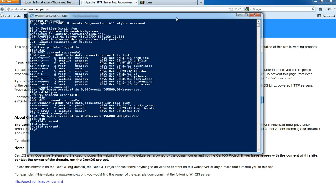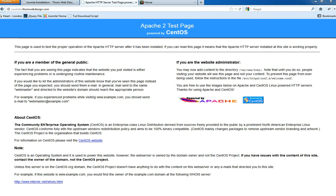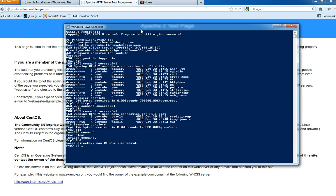At the moment, the LCD, which is the local directory, is profiles David. Let's make a new folder then. I'll say Joomla. Okay, let's change. We'll do local change directory, which is D, profiles, David, Joomla. Okay, so that's now there.